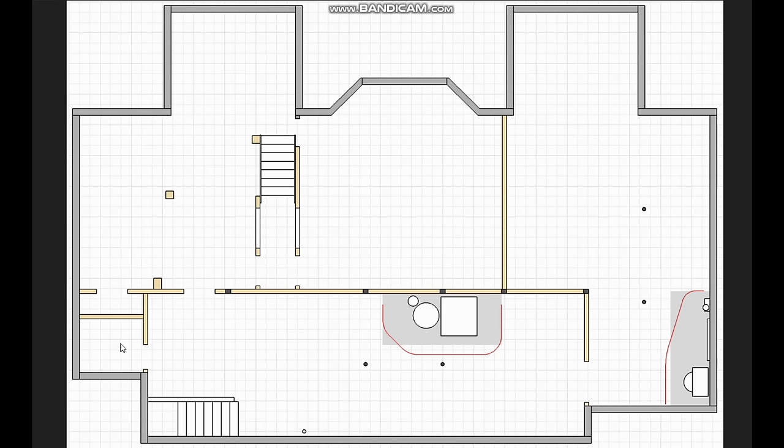There is a bathroom just below it which the client was also willing to get rid of, although I suggested we keep it because it would be useful for when he holds operating sessions — visitors don't have to go upstairs and interrupt his family. There are a couple of areas with utilities: his furnace, water heater, and what I think is a water softener. There's a grey area he said to keep open, and the red line indicates the area I recommended keeping for adequate clearance around the furnace. In this corner is the main electrical panel, an air compressor for his workshop, a secondary electrical panel, some water pipes, and a water pipe down here as well.